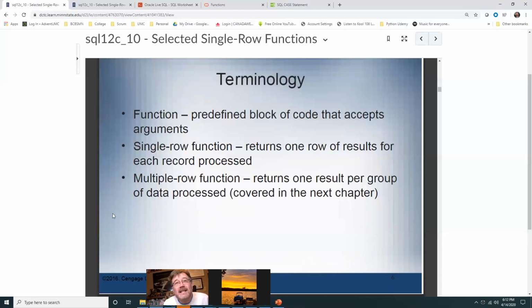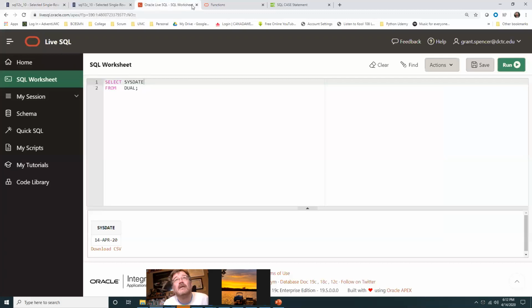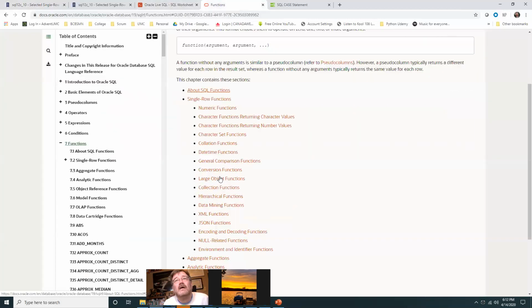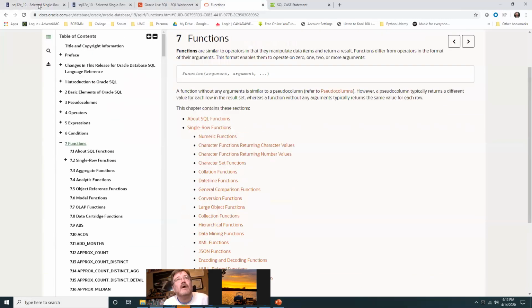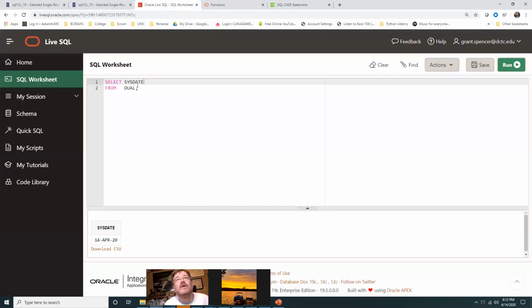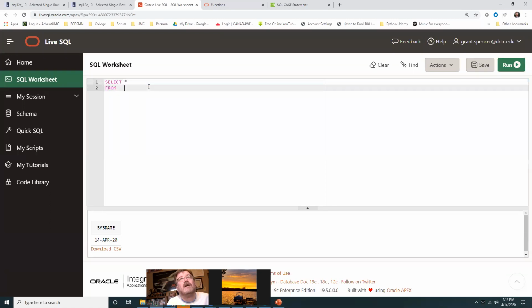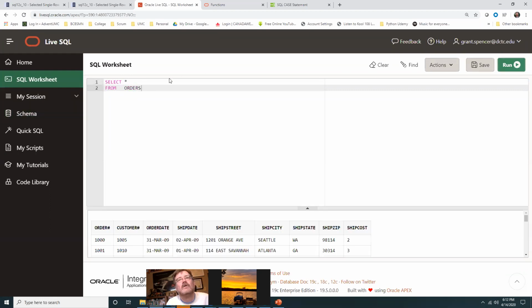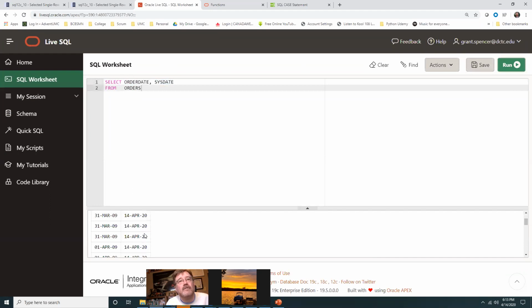There are at least 3 classes of functions. If you look in the actual documentation, they didn't break it up here, but in other documentation, they break it up. You have single-row functions, which return a value for every single row, for example that sysdate function I just showed you. Let's do a quick select asterisk from, and I've forgotten it already. Is it orders? Orders, the book. Here's where I wish I was looking at the book. Orders, there's orders. All right, good deal. So I basically want order date and sysdate. Notice that sysdate is going to fire on every single row.